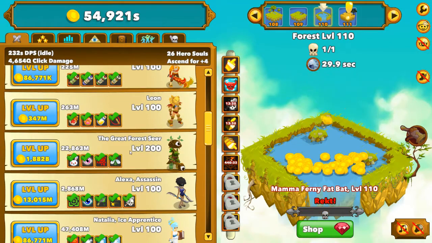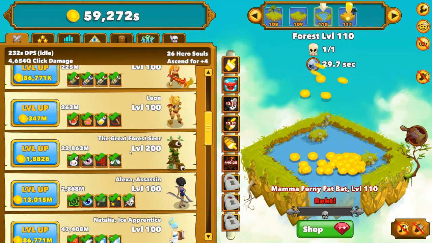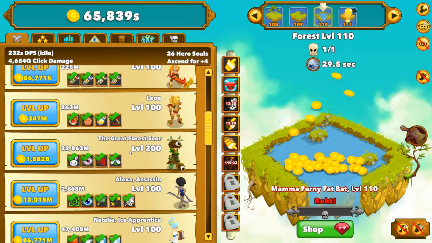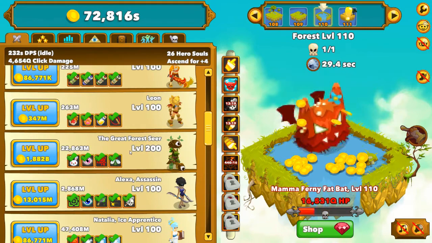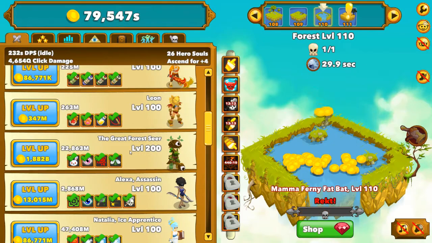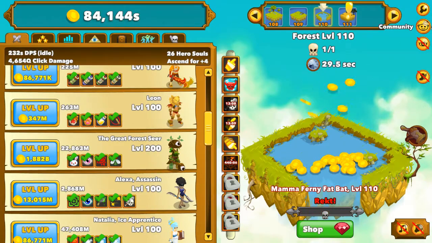So if you do ascend, buy all your upgrades as you want, but keep that rule in your mind. That'll help you a lot. So currently I'm just on this, trying to get like Frostleaf. I know that I can't really go past 100 Frostleaf, and then I'll probably buy 100 of these as well.